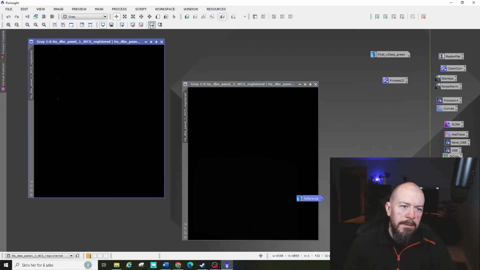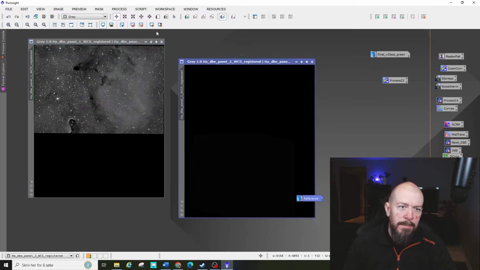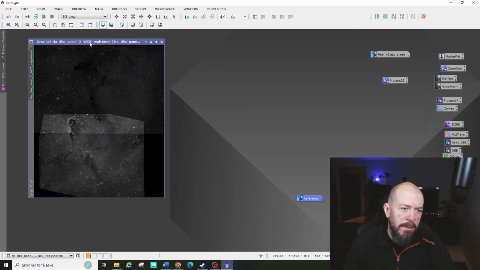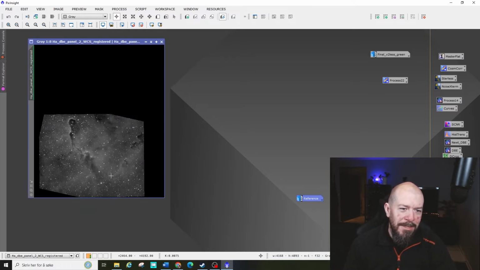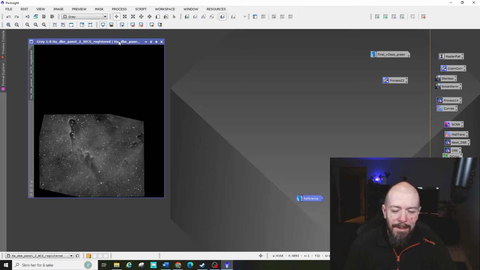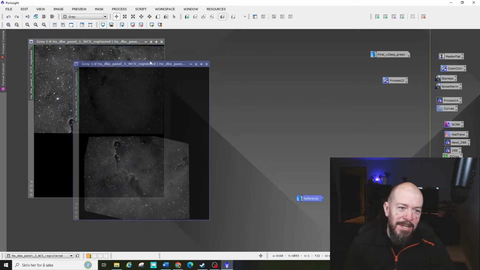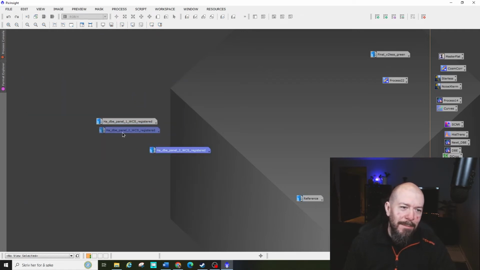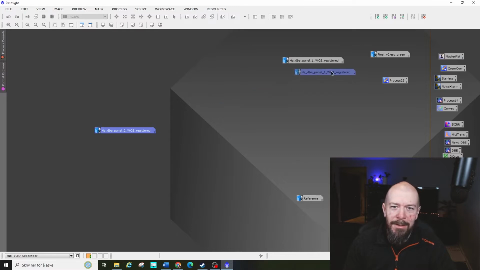These are the files. So this is one that has been registered, and this is the second. And you can see these are aligning perfectly with each other. And you can see there's a lot of things already being cropped out of the image. But yeah, this was a really badly planned mosaic. I actually changed my focuser in between imaging sessions as well, so not the best start for a mosaic image, but it ended up okay.